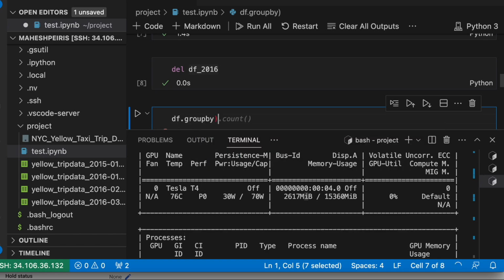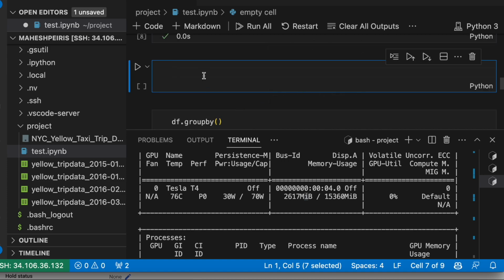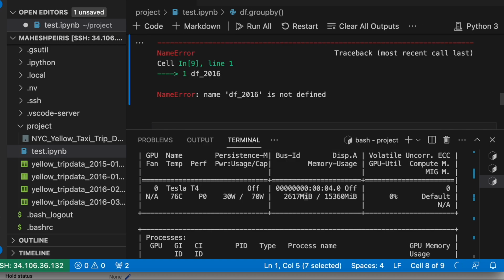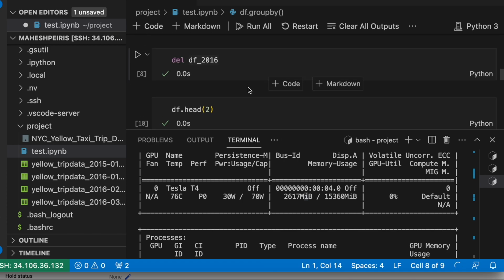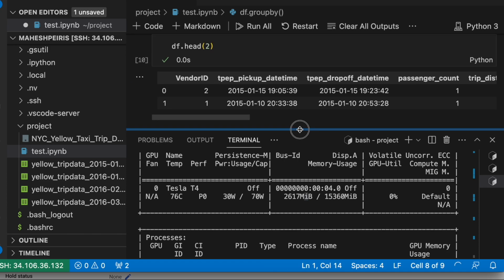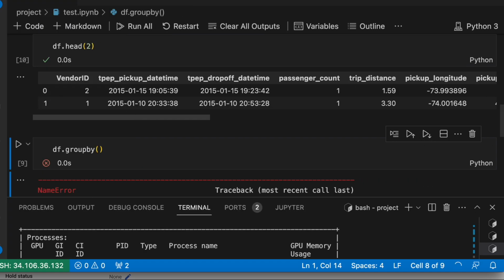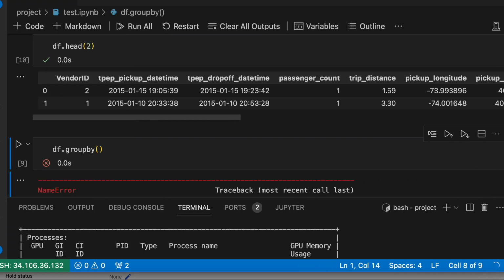Group by, so let's say a column. Let's look at the datasets, we didn't even look at it. So head, let's look at 2 columns. Let me take this out and make it smaller so we can see the columns, and make it bigger as well.